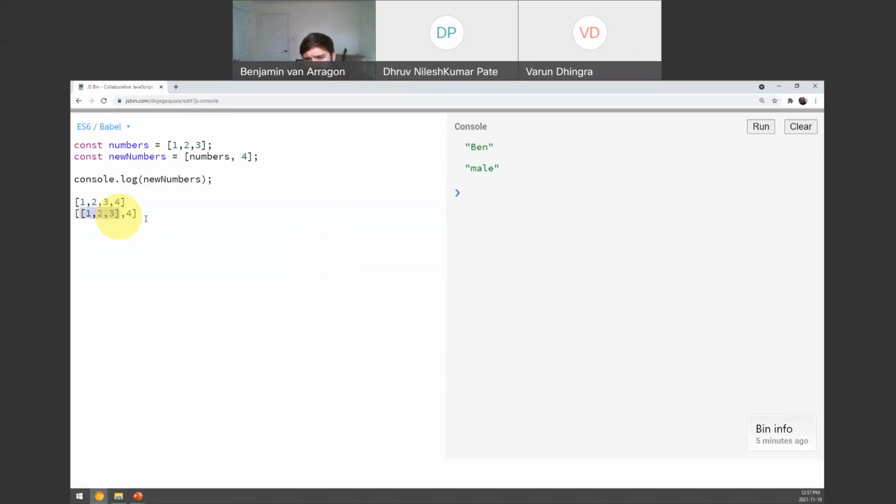What do you think is going to happen if I print this out? I think the latter. You think the latter? Yes, I think so. You're correct. Very good. That's smart. So yes, basically it didn't unpack our array. It just put these square brackets into here.